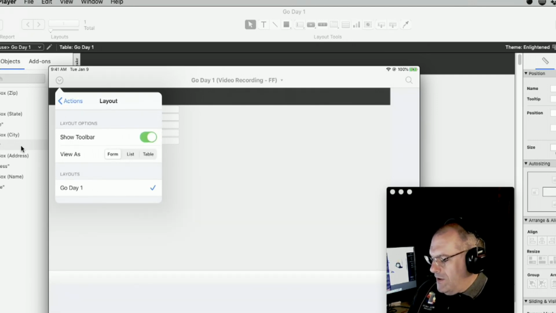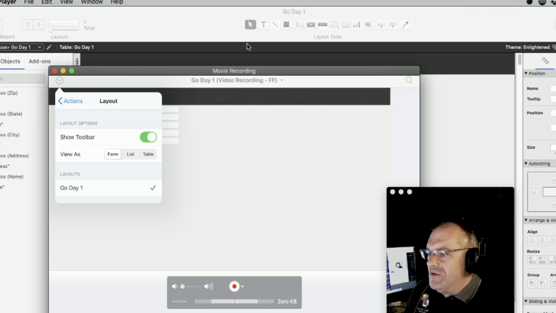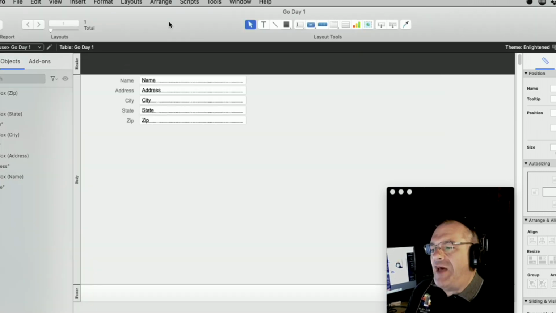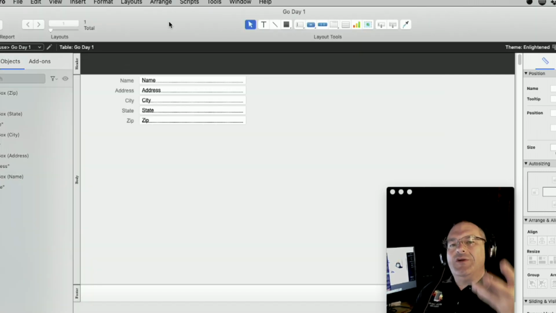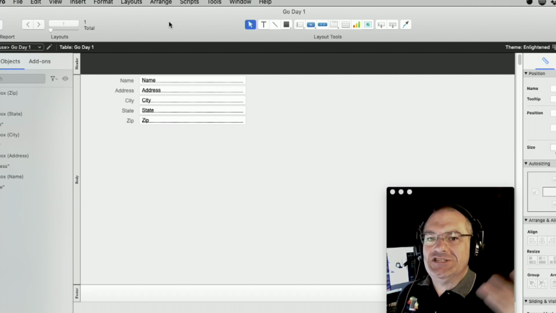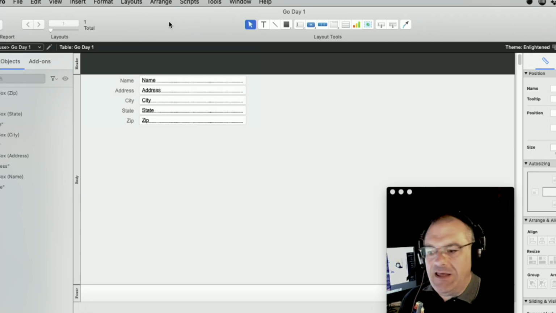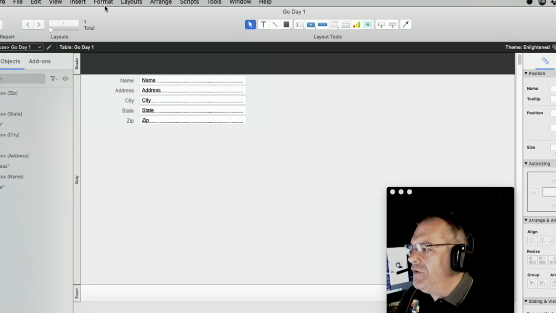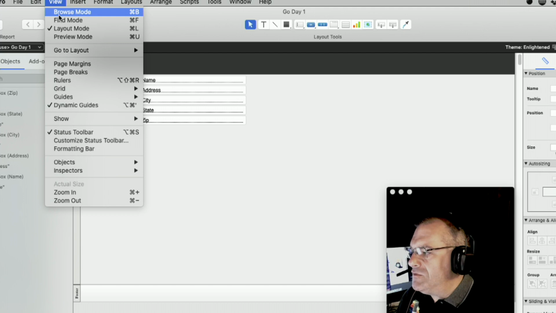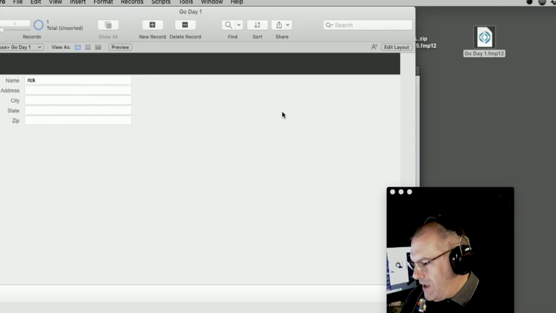And so I can go to layout right here, and it shows that I am on day 1. Now, notice the name hasn't changed yet. Why? Because over here I'm still in layout mode. When you're in layout mode, in order to commit the changes to the server or save it to the file, you have to go back to browse mode. That is the save function, right? So if I go over here, I say back to browse mode, it will save that.